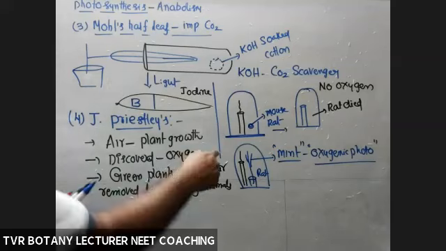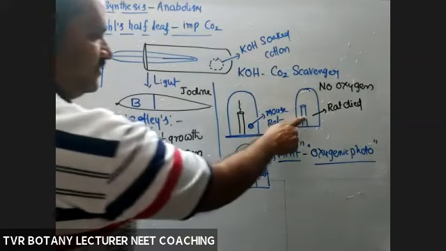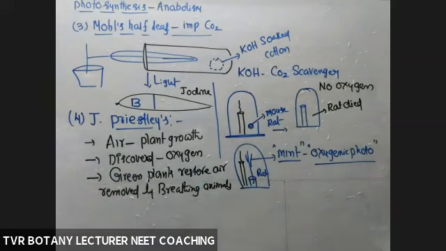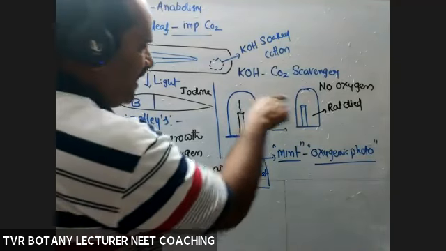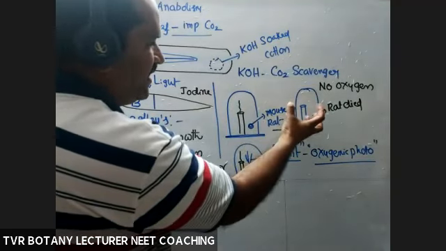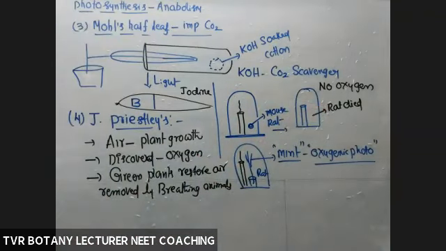So how to rekindle this one without disturbing the experiment? With the help of a lens and sunlight, definitely we can ignite the wick part of the candle. So how to rekindle or light that one again without disturbing the experiment, with the help of a lens? Divert the sunlight onto the wick. Definitely it can burn. So that's about the fourth experiment. Next.